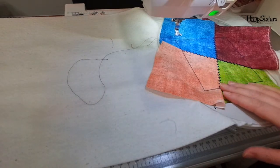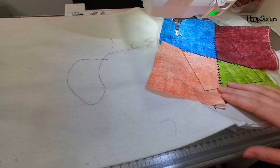So that's three things that you have to do when you're adding the backing fabric in the hoop. Turn off your automatic thread cutter, match your bobbin thread to the thread in the needle, and bring your bobbin thread to the top of your block before you start stitching. And those three things combined make for a really nice clean back.